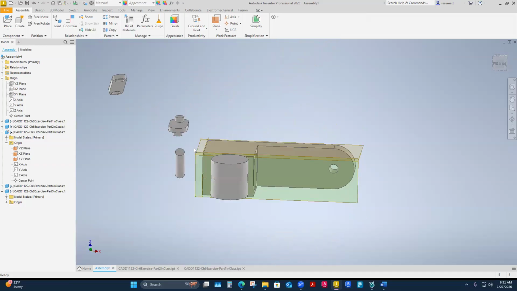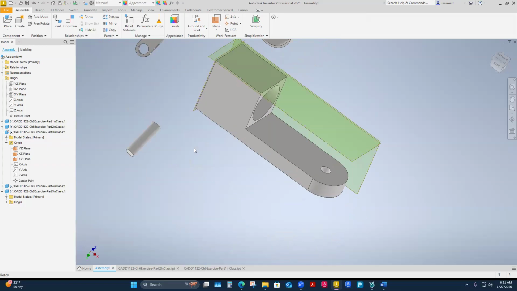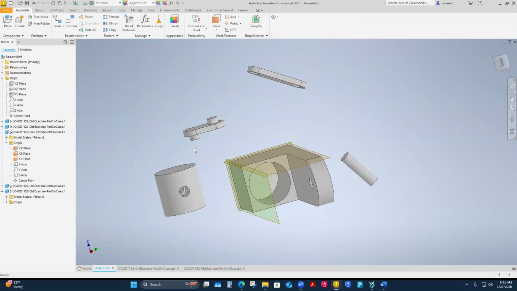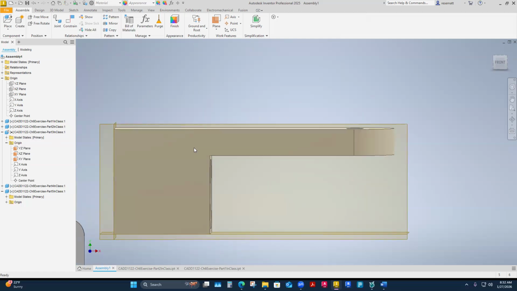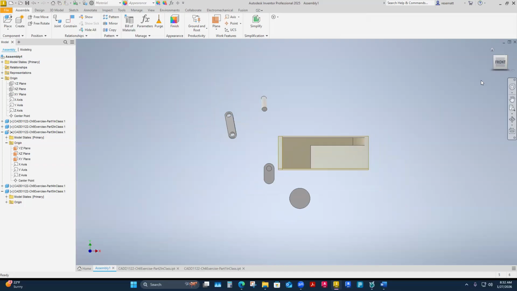Technically, this is how it would ground and root based on how I had drawn it, I think we drew it this way as the front view. So now this is ready for a base placement on a drawing. It's in its front view. Whether that front view is correct or not doesn't matter too much, because once I place that base view on a drawing, I can rotate it there to be the way I really want it oriented.